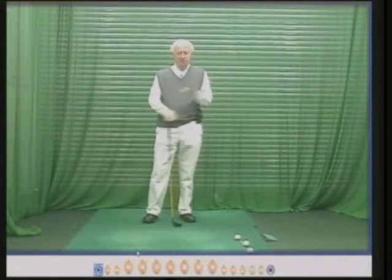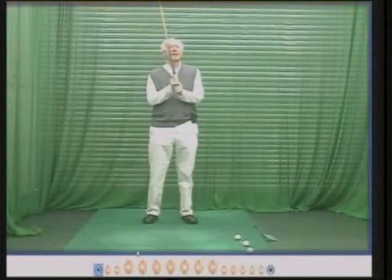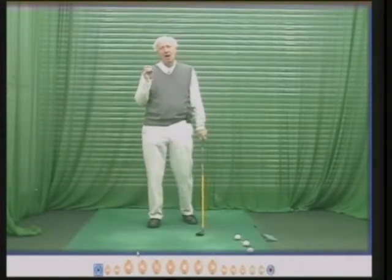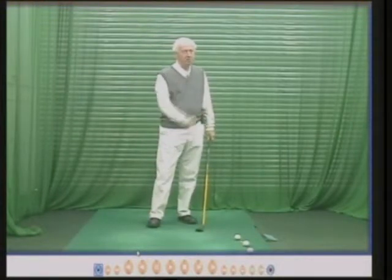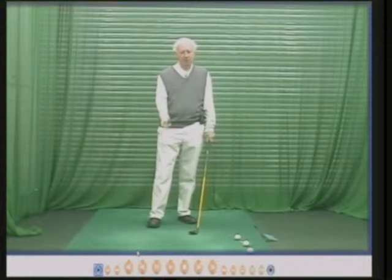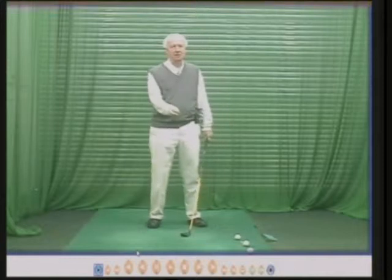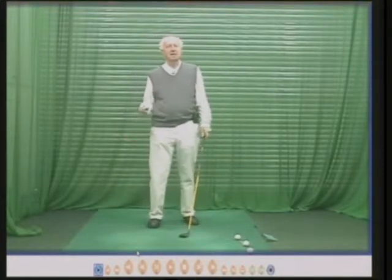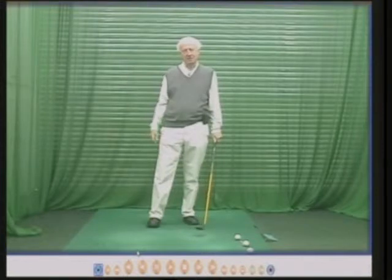So scratch is brilliant. Philip got down to scratch, and this may well surprise you, I gave him no lessons on short shots, no lessons on sand bunker shots, no lessons on putting, and I didn't ever say to him once, we'll get your handicap down to scratch. That isn't how I teach.